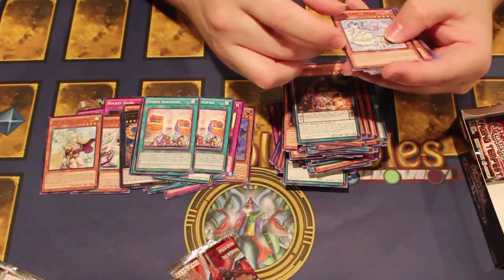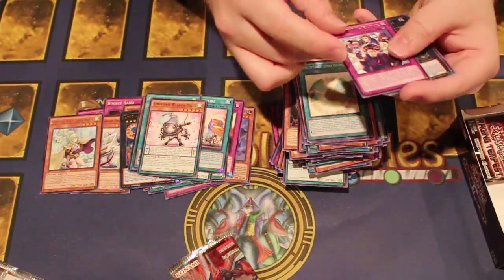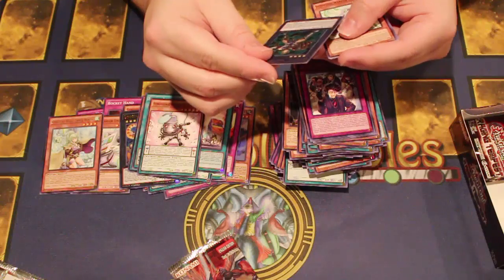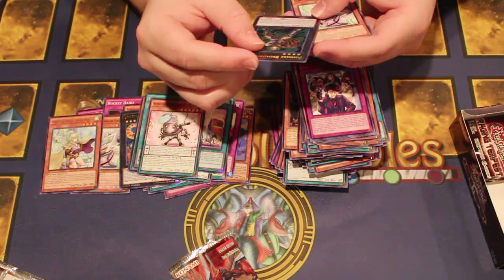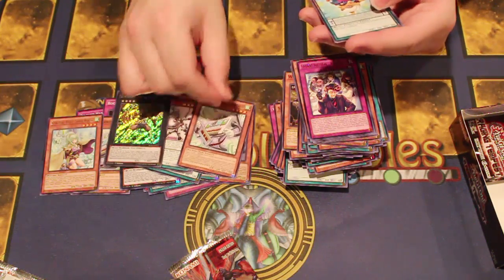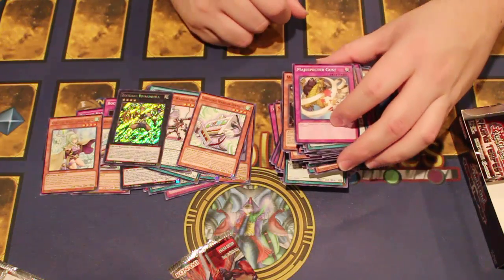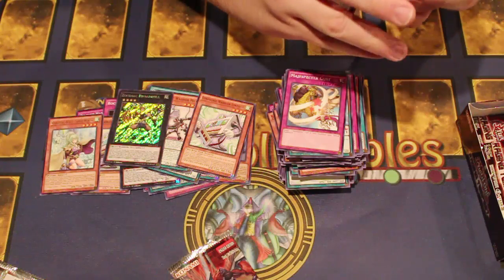Alright, we got our first Fairy Tale. Another one of him. Aside from Wings. This, oh wow. We got another, this is my 4th Broad Bowl actually. Alright, well, we got a Broad Bowl. Excited about that. Another one of him. And the Magic Spectre Gust. Sadly, I'm not going to pull a Barrage on this box. QQ.